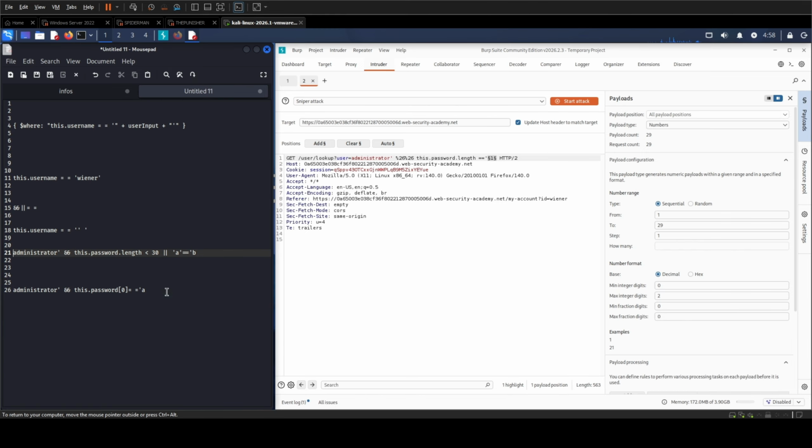Last stretch. Pull the password out 1 character at a time. Here's the idea. In JavaScript, you can grab a single character of a string by its position using square brackets. And I can quiz it. Is that character an A, B, and so on until 1 comes back true. Do that for every position and the password spells itself out. By hand, that'd be brutal, so I'll let Intruder run the grid.